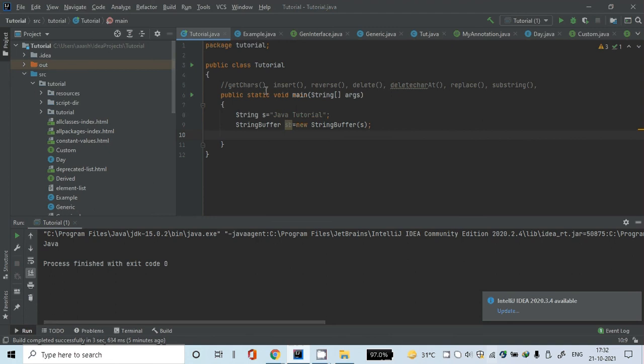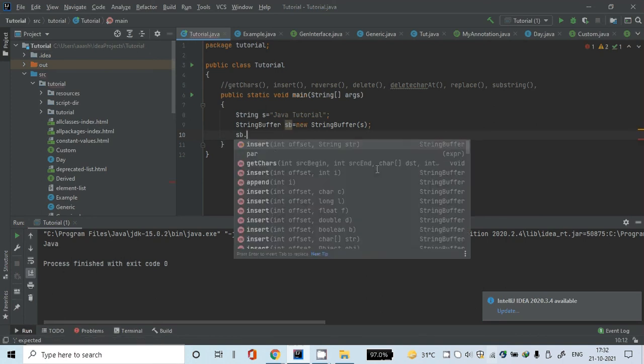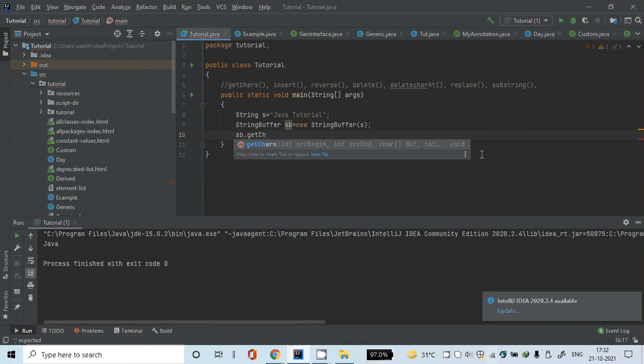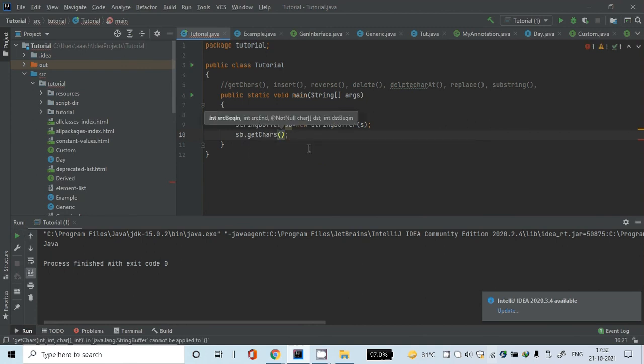It is not the array of characters, the return type of this method is void. So sb dot getChars, you can see here the return type of this method is void. So it is going to accept 4 parameters. The first parameter is source begin. So here I am going to write 0. So 0 means the starting index.